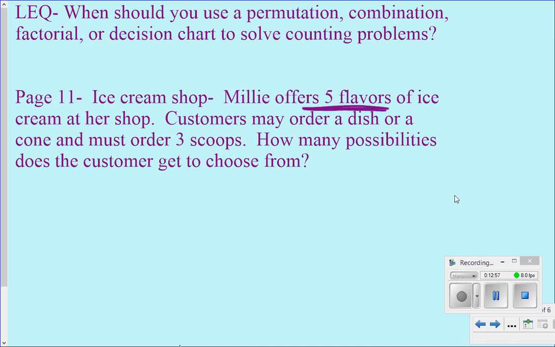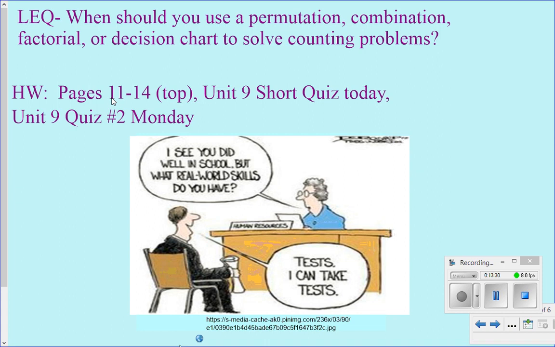And then to answer the questions, the situations, just read the situations carefully. Read situation 1, 2, and 3, and then you're using 5 flavors. Situation 4, you have to read very carefully, and there are sub-problems. So you're going to read each sub-problem and answer them before answering the whole entire situation 4. So read that carefully, try that on your own for homework, pages 11 and 12. So again, we did 13 and 14, so all you have to do would be 11 and 12 for tomorrow. Keep in mind you have a quiz coming up next week.